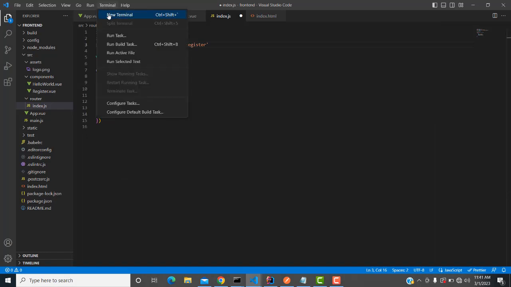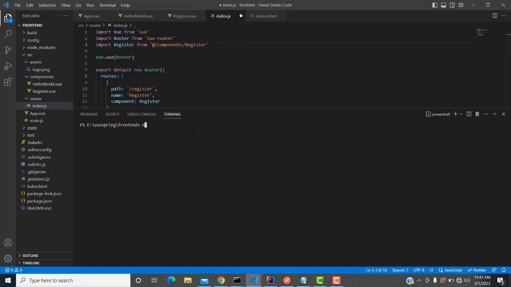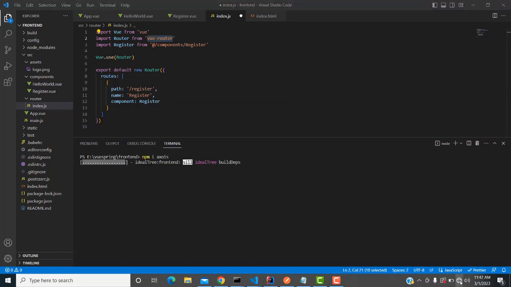So go to terminal, new terminal. You have to install the dependency npm i axios. You type this one. You have to wait until this dependency gets installed. Okay, this is a dependency we have to install. After that, we have to install another dependency which is a router. That dependency is a must. That's why here the vue router. This one also we have to implement. Okay, that we haven't downloaded this dependency.